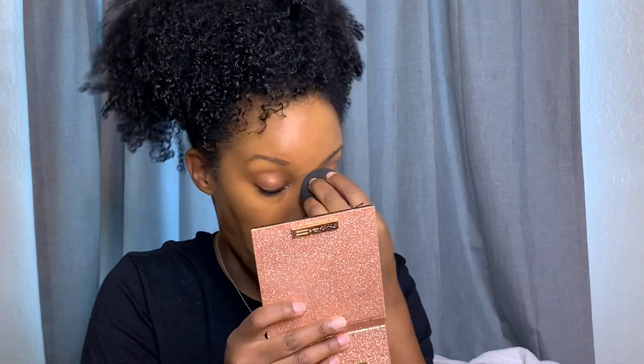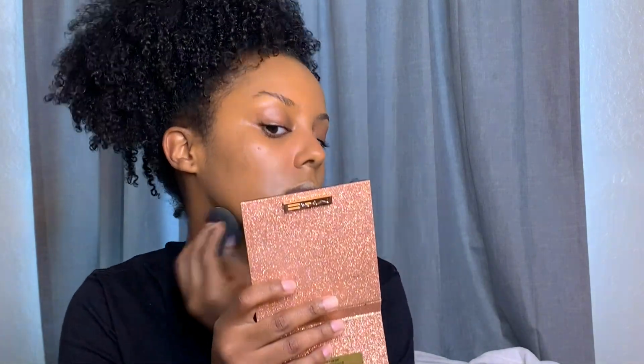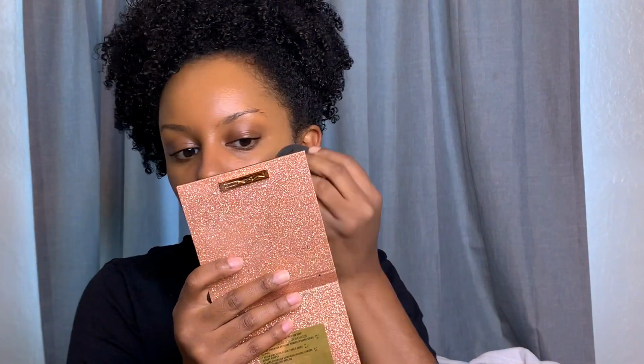And then you're just gonna pat that through. And this is really gonna melt this into your skin and make everything look super, super smooth. As you guys can see, everything's smoothed out, nothing to worry about there. Usually from here I would go ahead and do my brows, but this is a foundation focused tutorial, so I'm not gonna do that on here.